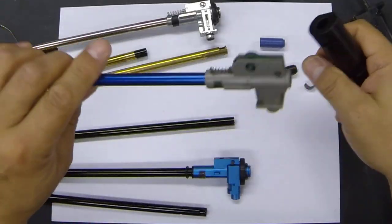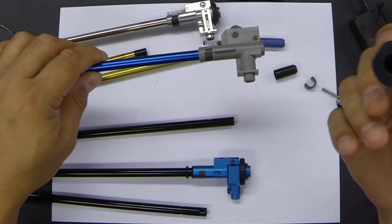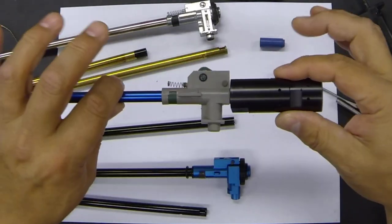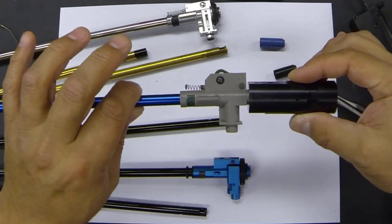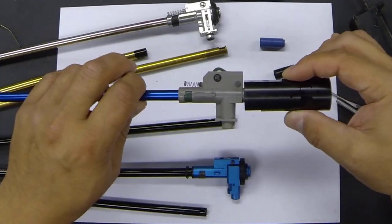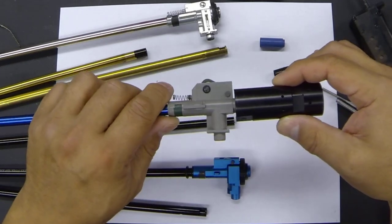So commonly, if you use a G&G stock hop-up, particularly with the fusion engine, you'll find that you see them assembled like this and they're not flush, and you're going to get a very poor air seal, inconsistent shooting, and this won't line up with your magazines very well.